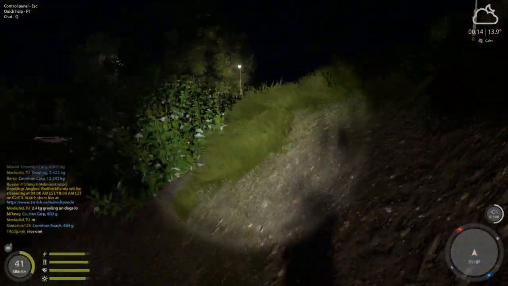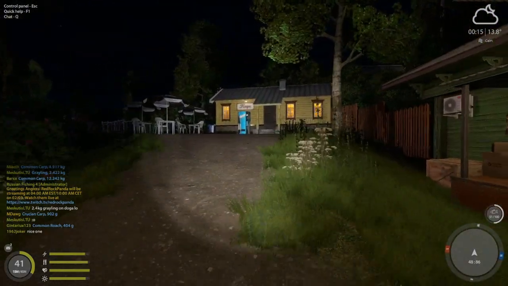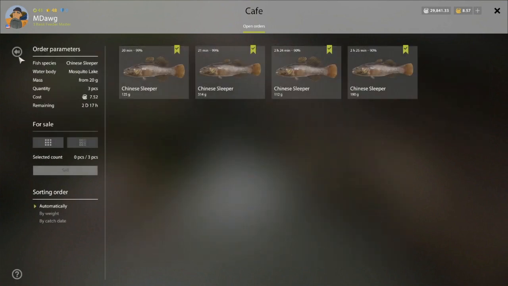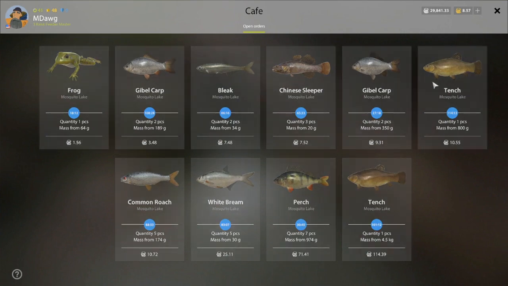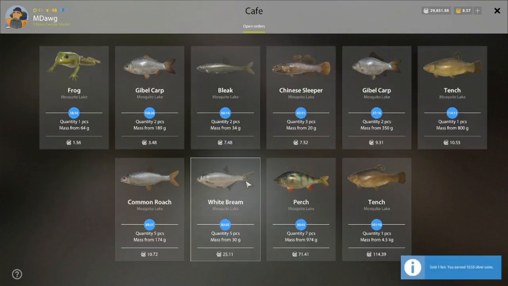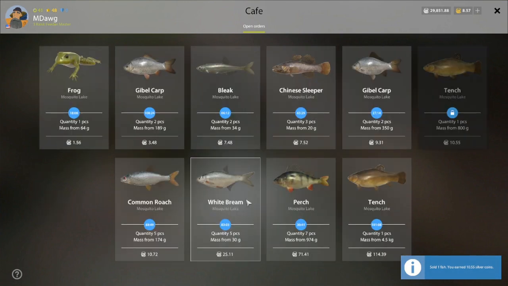Now, a lot of times I think that overnight, when it's this late, if you can get on a good run of Crucian Gibble trophies, it's worth it. Oh, we can do the Tench order. That is awesome. It's worth doing that. Yeah, we've got to be getting close on that common roach order.